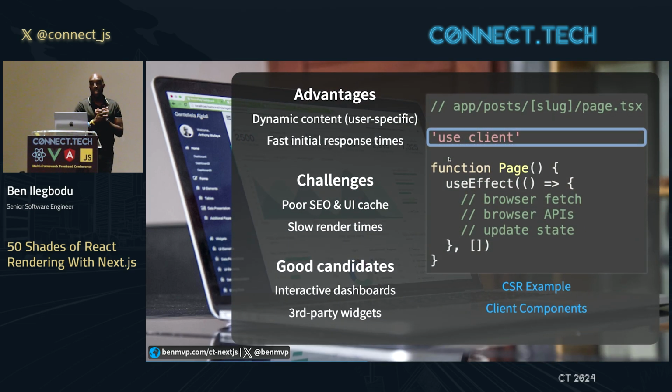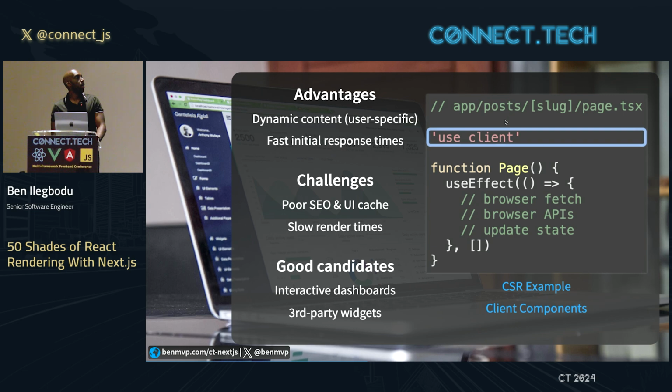So there are some advantages of this approach in that the content that we are retrieving can be dynamic. As you saw, I changed the title of the blog post, and immediately the content changed. Or the content could be user specific. So if it was related to where I live or my account, or the recommendations were based upon what I'm interested in, that is easy to do with client-side rendered pages because I'm hitting an API and getting that data there.